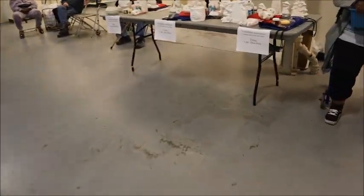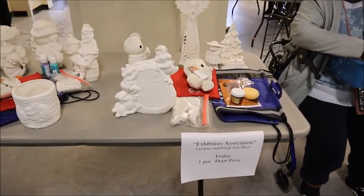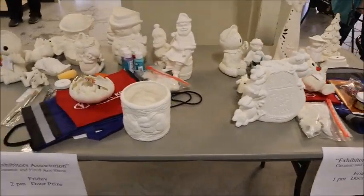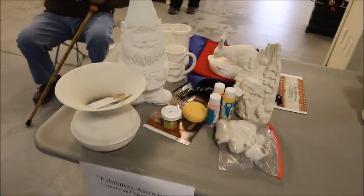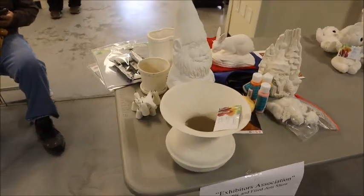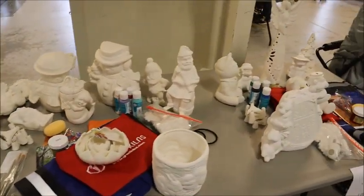And last but not least, we have some Exhibitors Association door prizes that they'll be giving away over the next 2 days. And there's some really nice stuff here. I've never been lucky enough to win any, but who knows? This could be my lucky day.